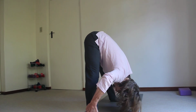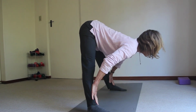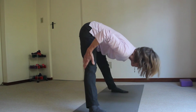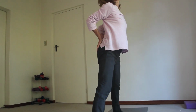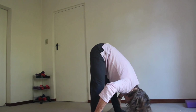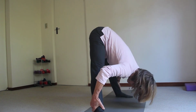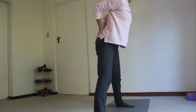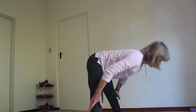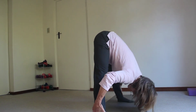Head closer to the floor, bend your elbows. You can lift the thighs if you need to bend your knees. Resist as you come up. Sitting bones back, chest up, chin up. And come back to your first one. So you can do it in your own way. Opening the back of your body, lower trunk. Twice more.